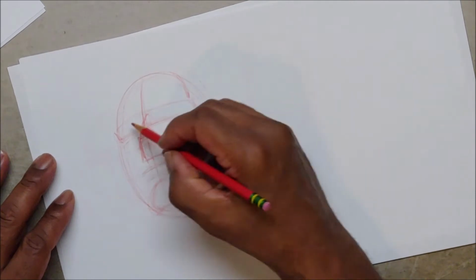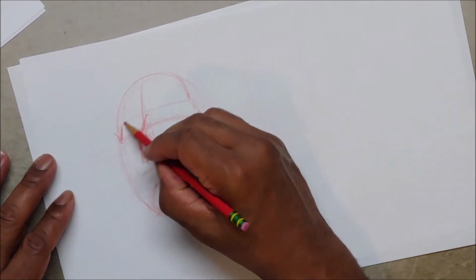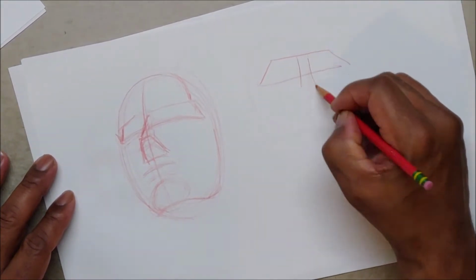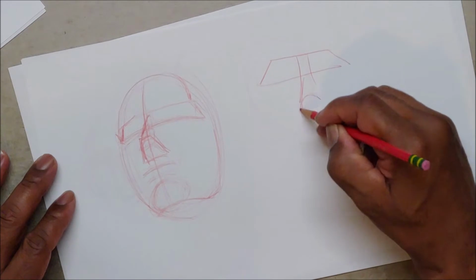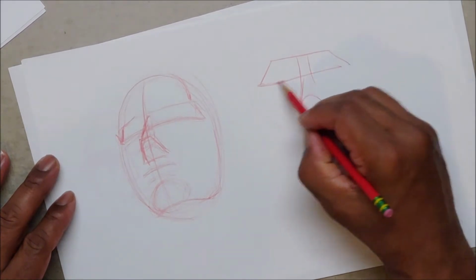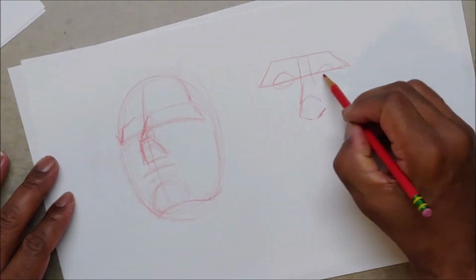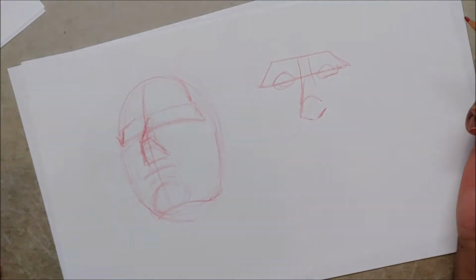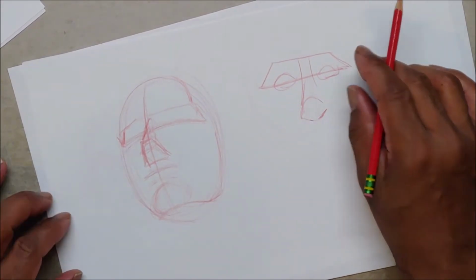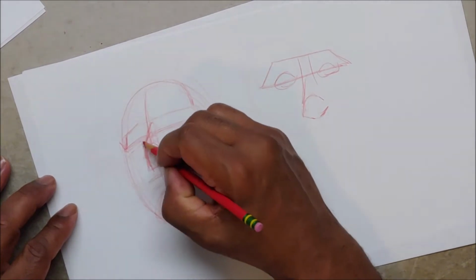Now, on this line here, where we have this coming here and this coming right here, it's going in. It's going to be like this. It's like that. And you have your nose down here. Just draw the nose like this, and you have this line that goes across here. It cuts right across the center of the eye. So basically, if you're using these measuring lines, you won't go wrong. So even across here, you're going to have that eye.